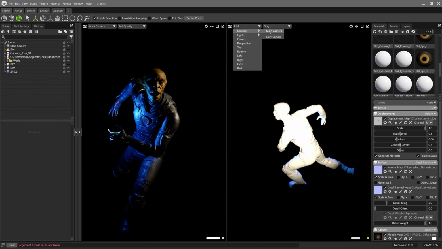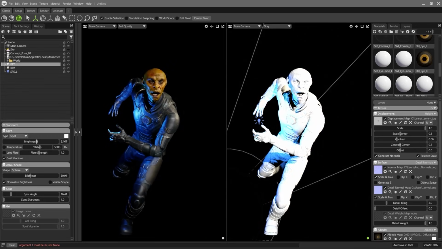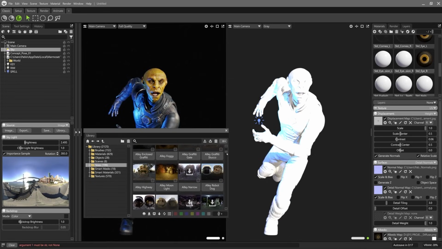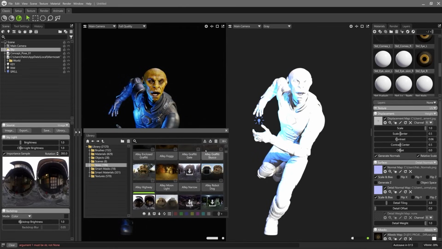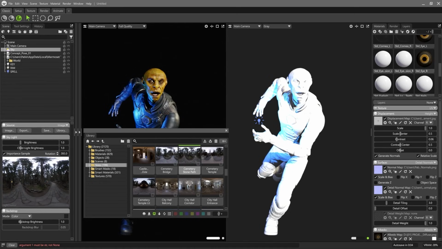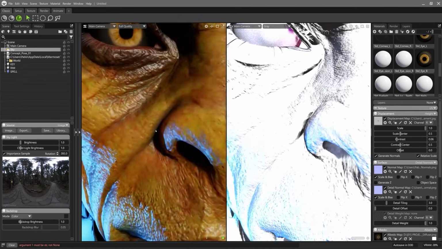And once the main lights are positioned, I'm gonna go ahead and check again the ambient light. Maybe swap to a different HDR just to add better contrast. Again, I tend to spend a little bit of time playing around with this, but I'm just gonna choose this, maybe this forest one works nicely, so I'm just gonna stick with that. All right, perfect. We have our lighting.